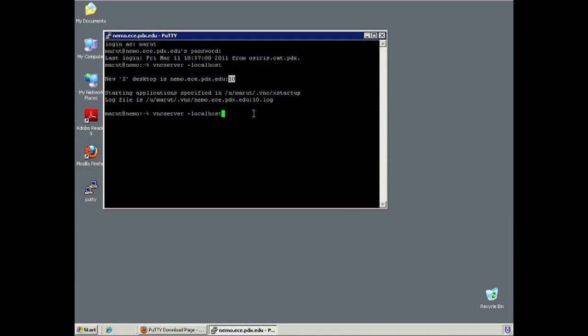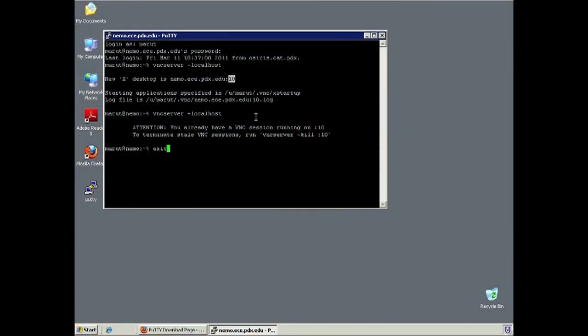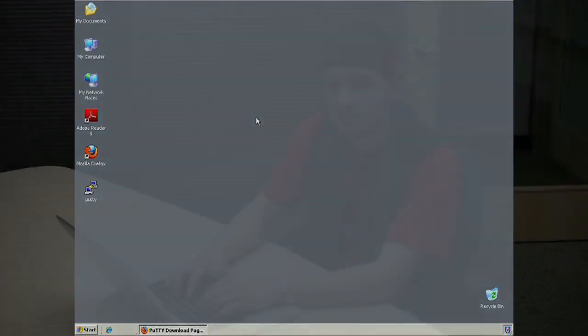Okay. One thing to note is that on some servers we actually have a script enabled which limits the number of active VNC sessions a person can have at one time to 1. So if, for example, I were to type vncserver -localhost again, I would get basically a warning message saying, no, you already have a VNC server running, so you're good to go. All right, so now that that's started, I'm actually going to go ahead and exit. I'm going to shut this down. I'm going to disconnect. Okay, so remember that number. In this case, my number was 10. This is going to be important.